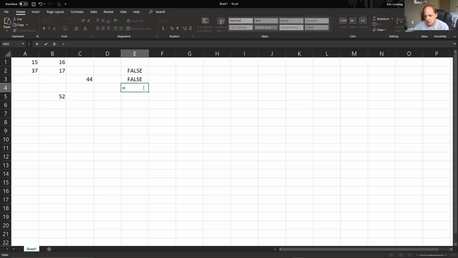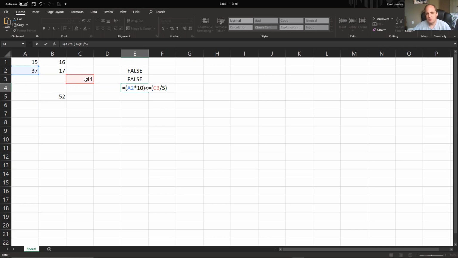We can even get more complex with A2 times 10 less than or equal to C3 divided by 5. This will be false because there's no way that 44 divided by 5 is, well, I take that back.